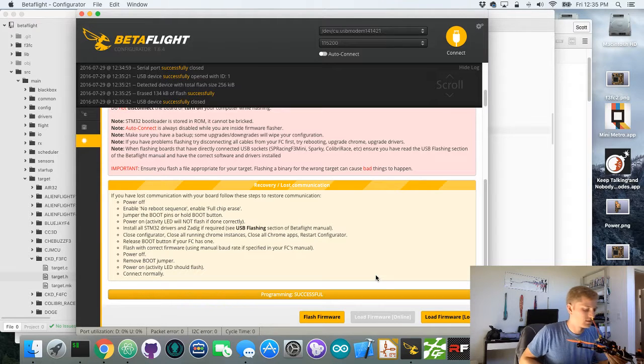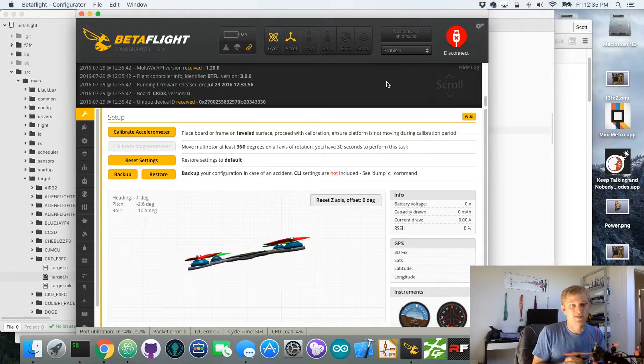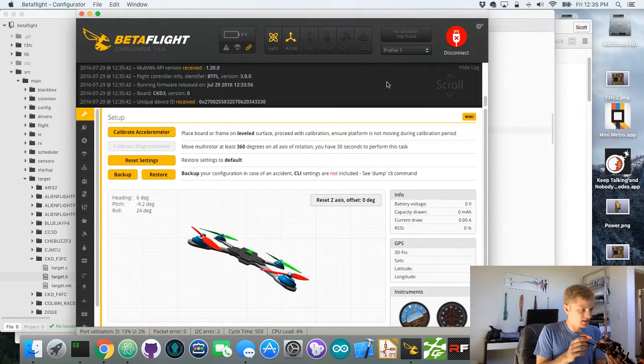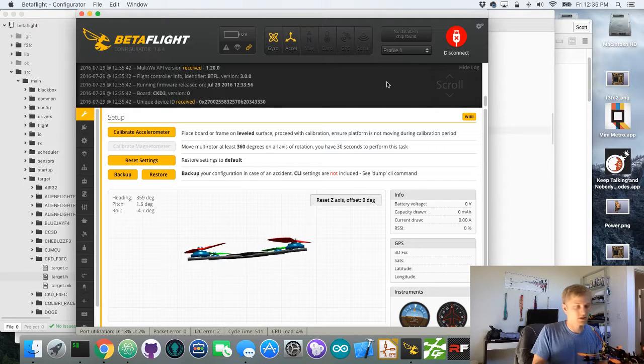And it works. And the board's flashing. And we can see a USB modem here, and we can connect. And the gyro still works, which is always good. The VCP on the F4s have been having some issues, but this one looks all good. So there's nothing currently stacked on top. Actually, let's just show it off.